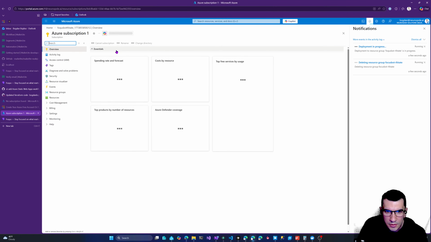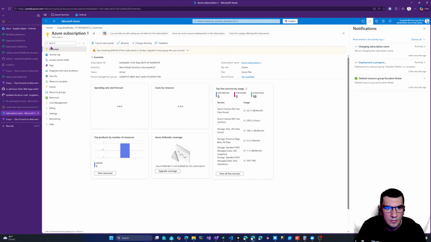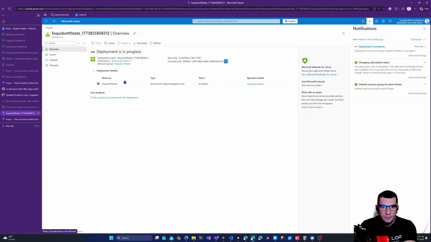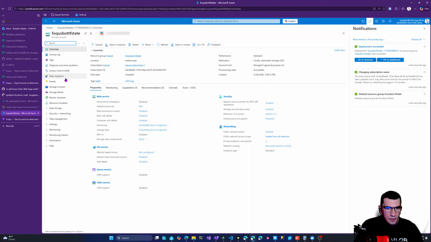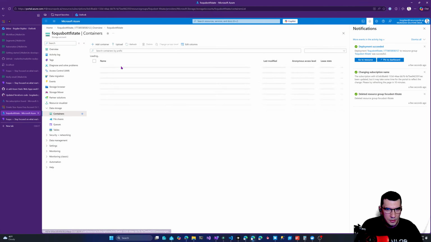And let's rename this. Okay, storage, data storage, containers.